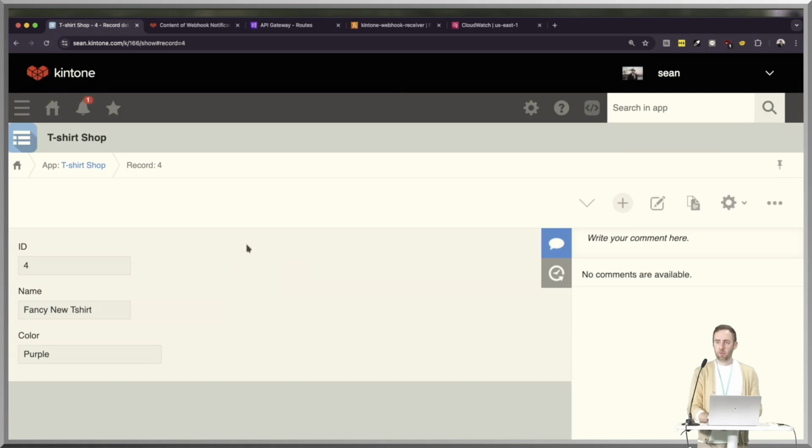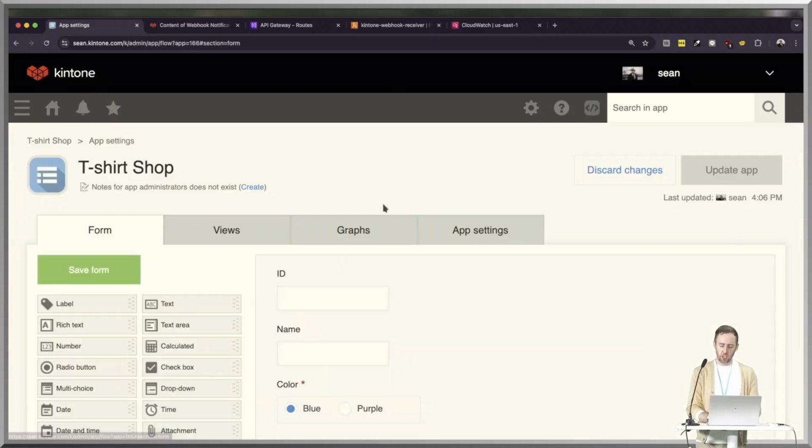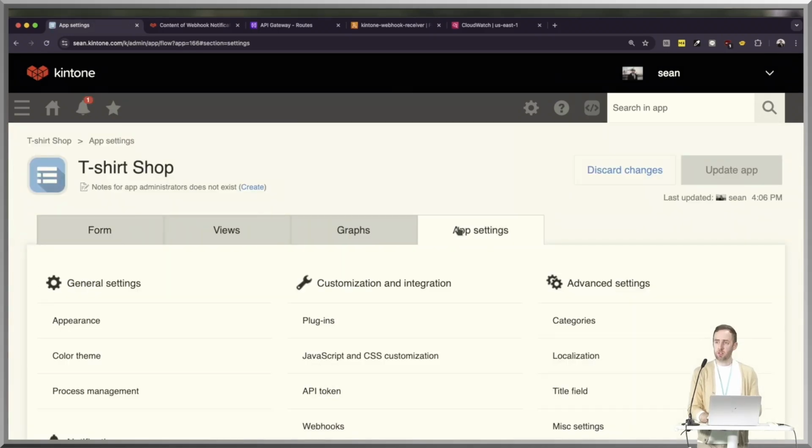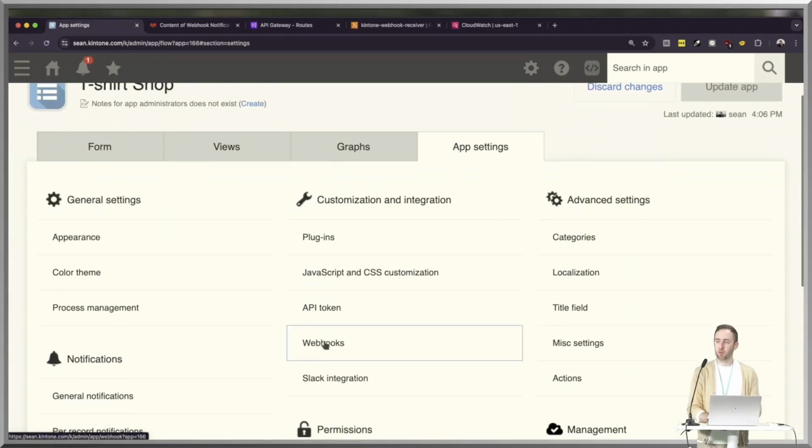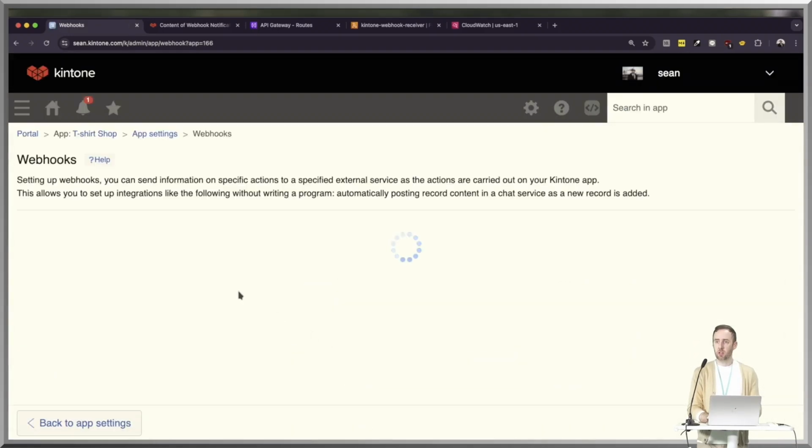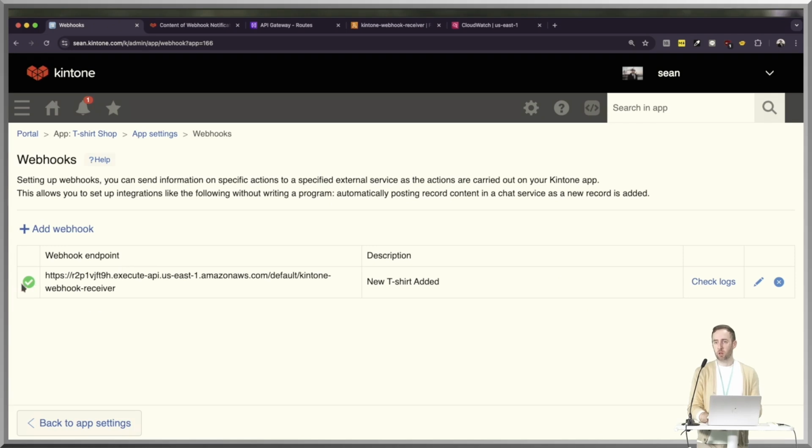And when I click save right here, there'll be no feedback, right? It's just sending off data to that endpoint that I wanted to. If you wanted to check if the endpoint is valid, or if it actually returns some kind of value to it, you can click on webhooks here. And we got a check mark next to this webhook. That means that at least it was sent successfully. It wasn't like a 404 or a 500 error or something that came back, right?